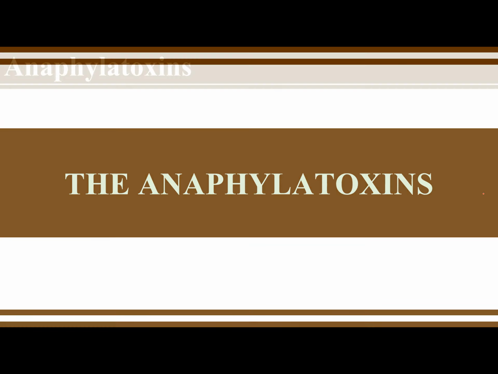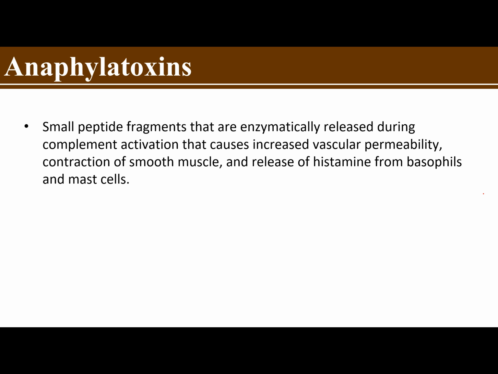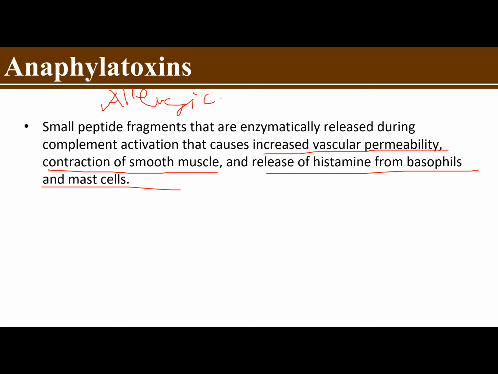Then let's go to your anaphylatoxins. What are these anaphylatoxins? These are fragments that are enzymatically released during complement activation, and they can cause increased vascular permeability, contraction of smooth muscle, and the release of histamine from basophils and mast cells. Whenever you deal with anaphylatoxins, they tend to resemble an allergic reaction. The reason for that is it involves histamine from basophils and mast cells.